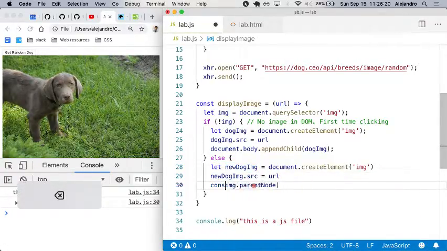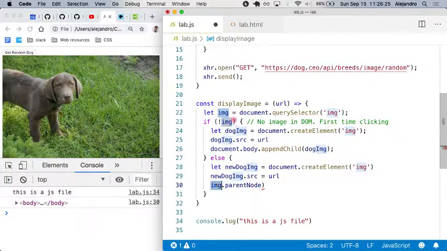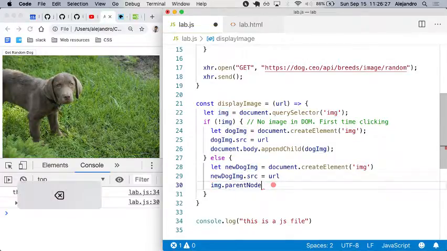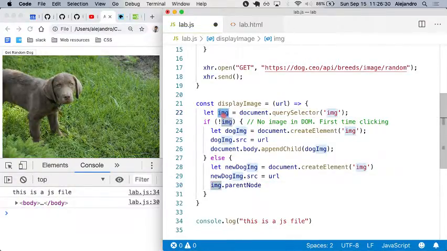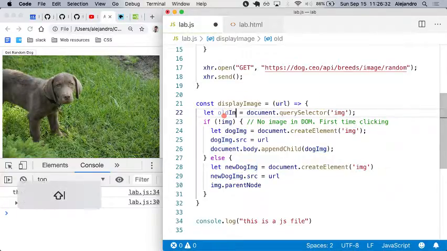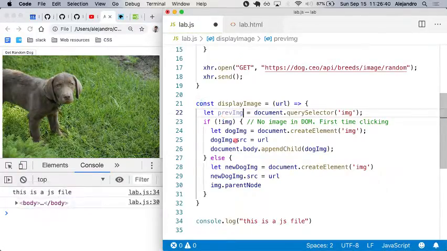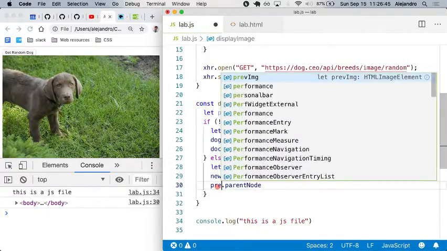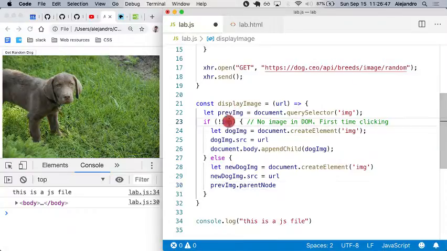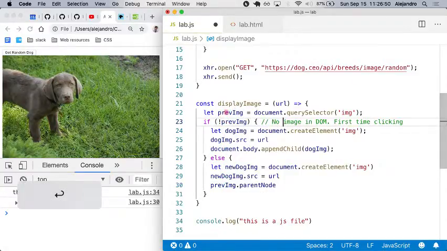Once we have the parent of the old image, let me change this variable name to be previous image. Oh, I also want to change this here. This shows the importance of variable names that can help clarify your code.